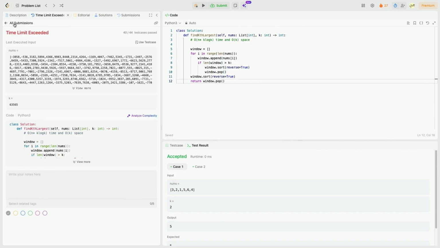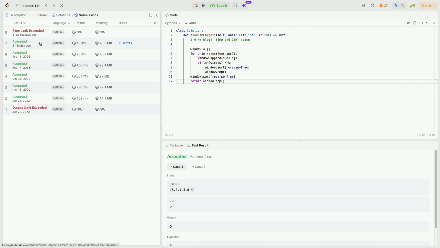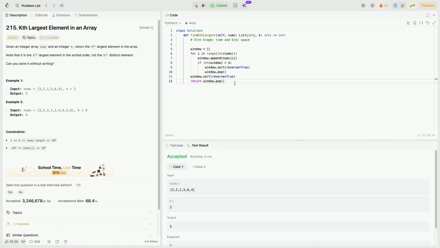Time limit exceeded. Okay, so, and with k being insanely large. So this is, what is 2 to the 16 or something? So yeah, that is, oh, there you go. I did this a month before. But I didn't do all the variations. So this approach works, but we're screwed if k is large.